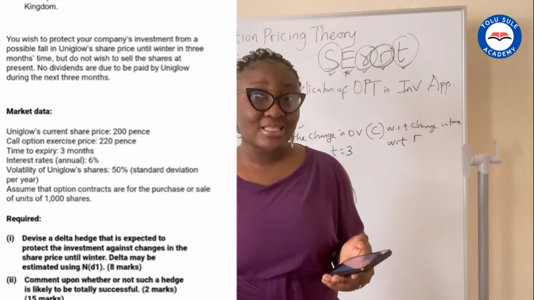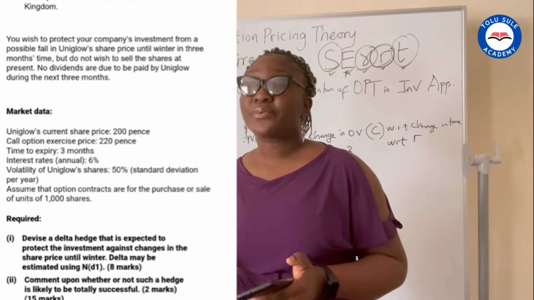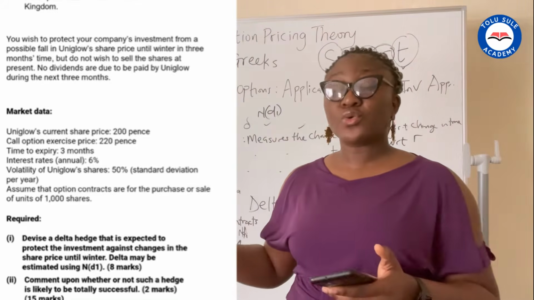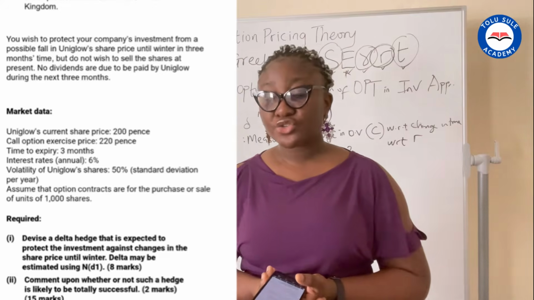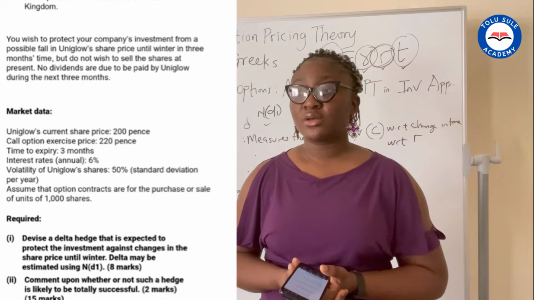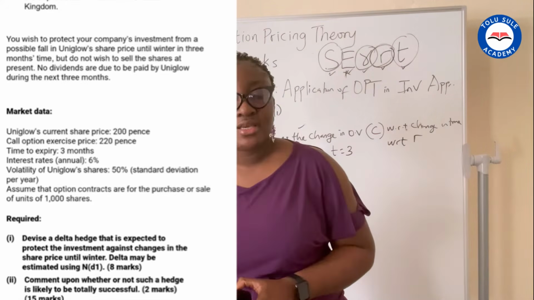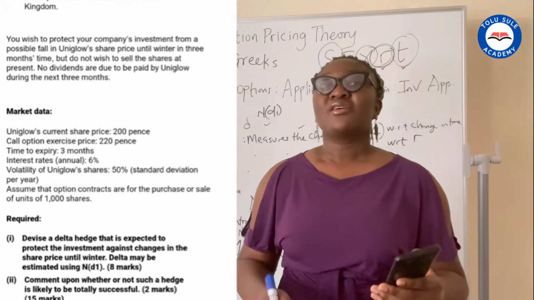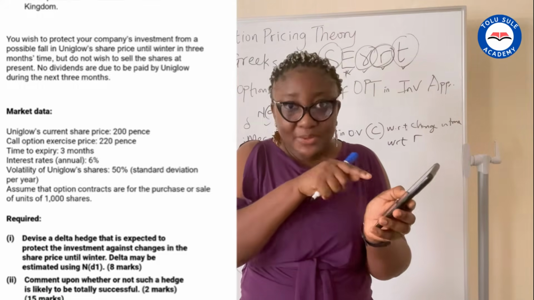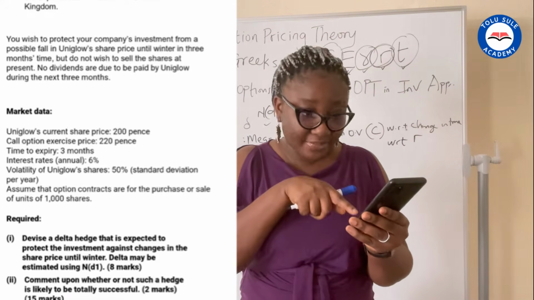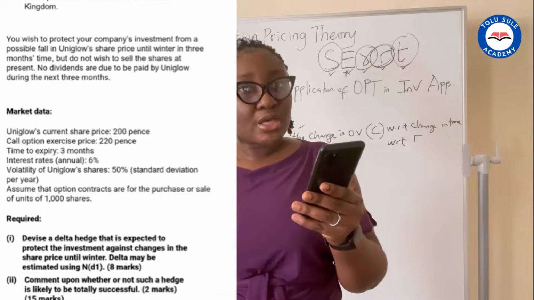Remember in the introductory class where we said we have exchange traded options, ETO, and option pricing over the counter, OTC. So this one is telling you that it is an ETO, exchange traded options. That's the one you go to the registered organizations to buy because it is standardized, it's not customized. In the bank, they can customize it for you. Maybe you need 5,657.5 contracts, they can customize. But this one, they're telling you is important information because you will see how it will affect your answer. Assume that the option contracts are for the purchase or sale of units of 1,000 shares.